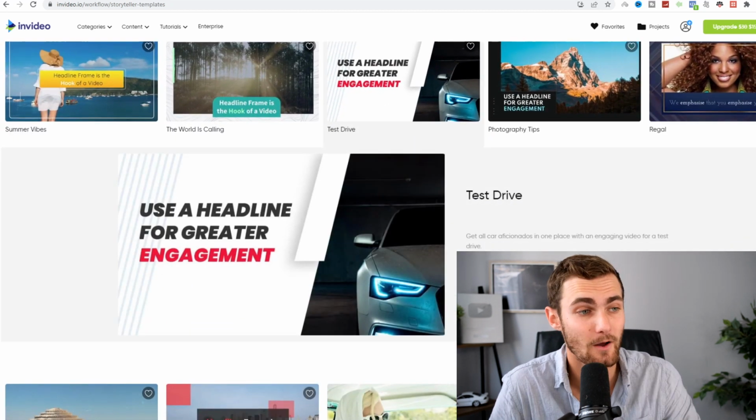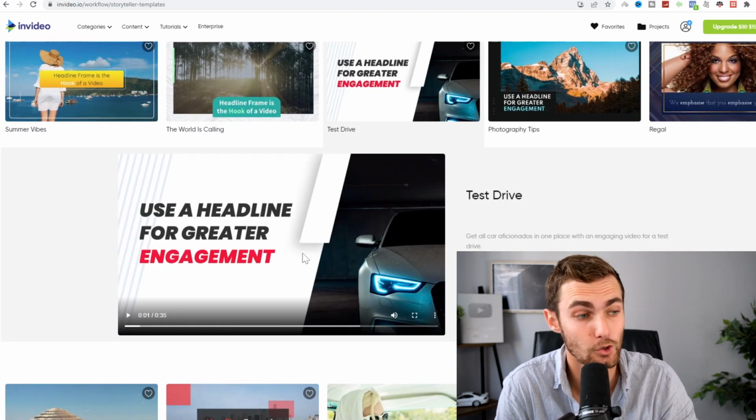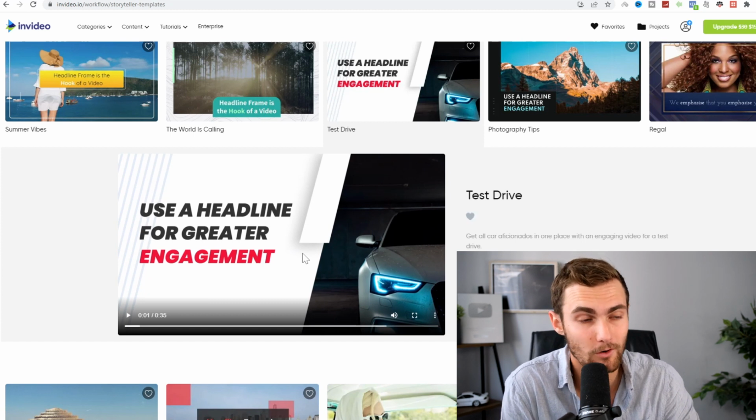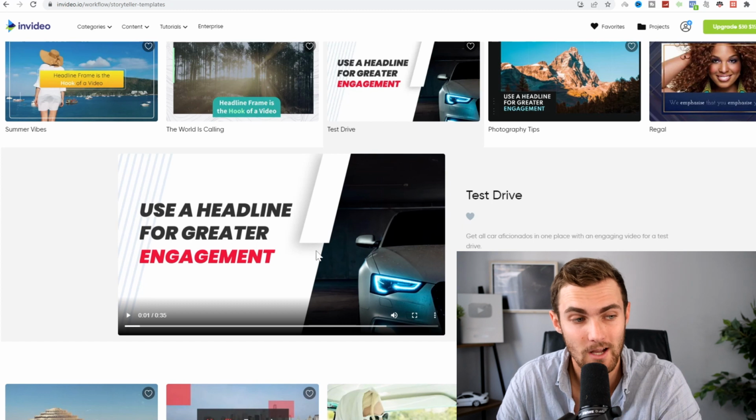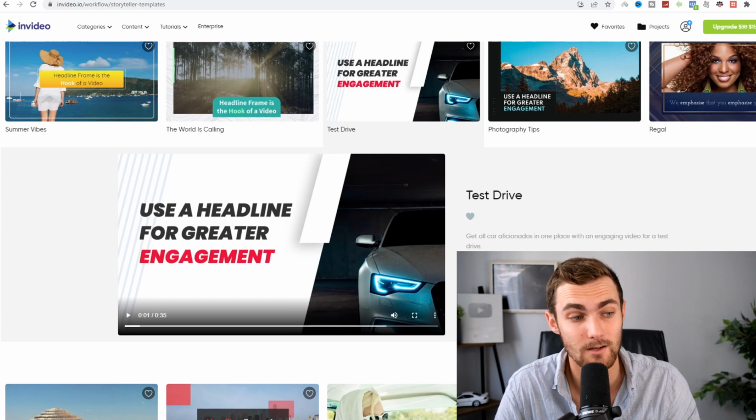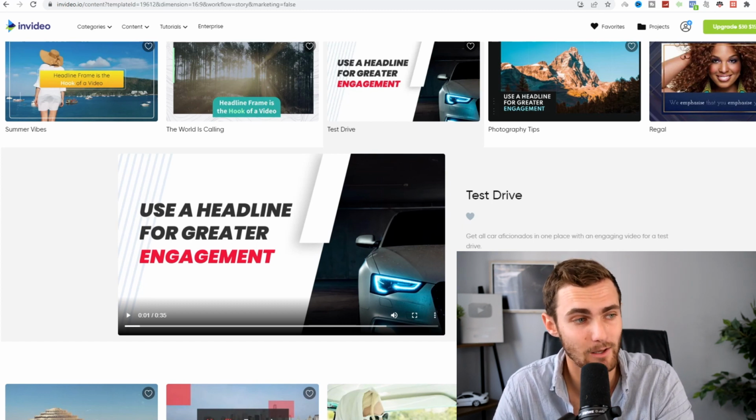And what's nice about this tool is it will actually give you pictures, done for you content in the video relative to the topic of your article. In this case, the BMW i7. So we can go and click on use this template over here.